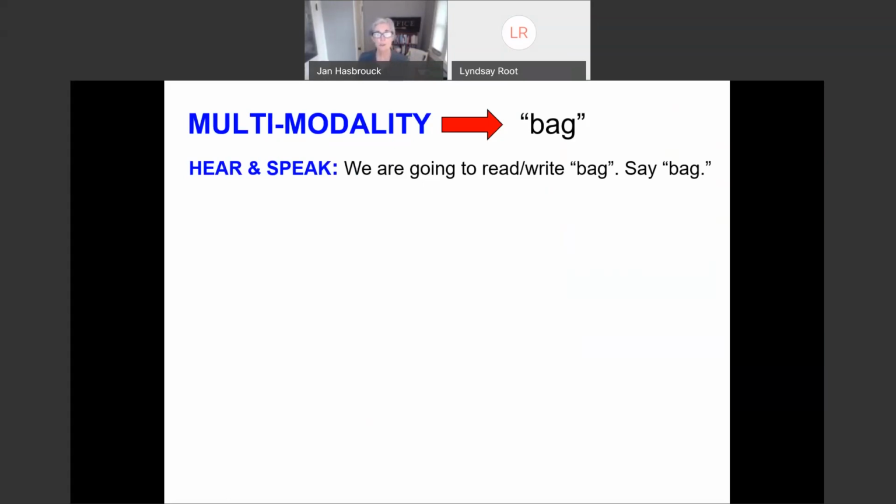And then we want to connect this word to meaning. What is a bag? I might have English learners in the class. It's also an opportunity to activate the language. Because remember, reading is developing neural pathways that connect the symbols, here is B, A, G, with the language that's already in there. So let's activate that left hemisphere where the word bag should already be there. And if it's not, we have English learners, we can spend some time showing them this is a bag, this is a bag, different examples of bags, so they know what we're talking about.